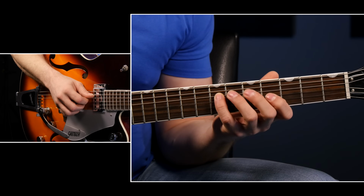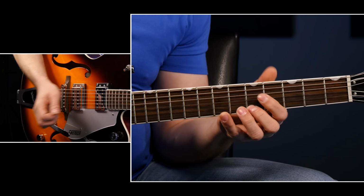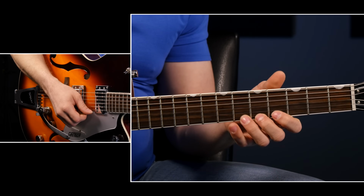And you can do this in all octaves of the scale too. You can start on the next octave up of that A note, and do that. You can also work your way down too.